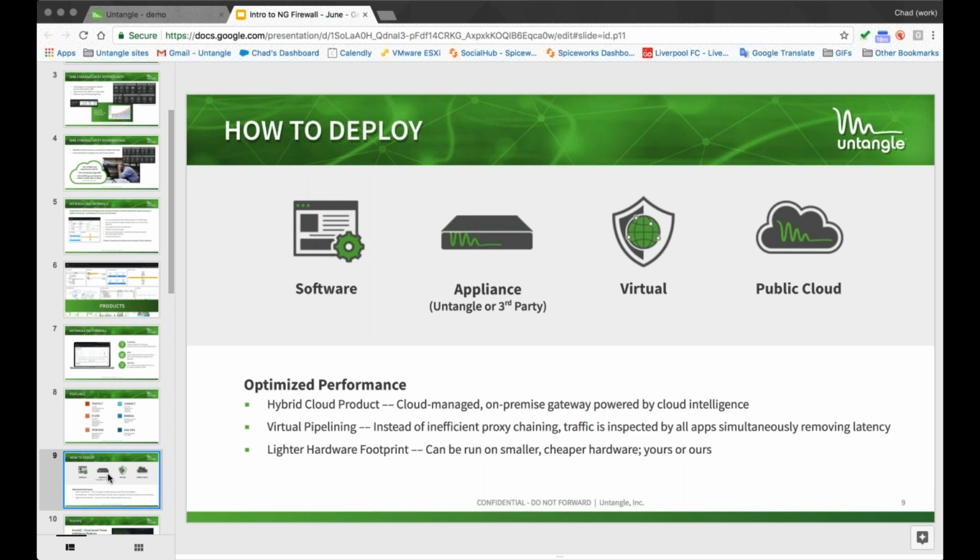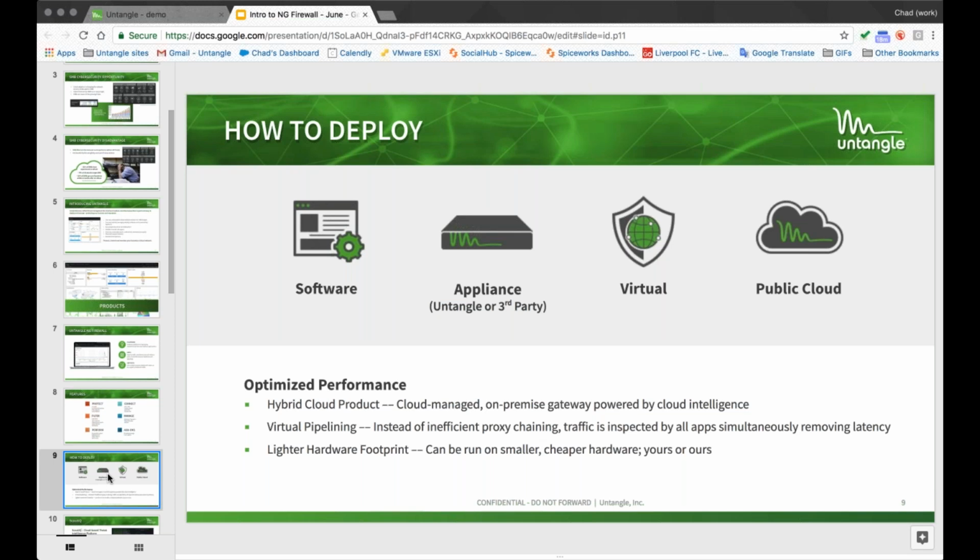So to deploy Untangle, as I mentioned, there are lots of options. The software itself can be installed on a lot of different devices. We've only found a few devices that are truly incompatible. This is Linux Debian. So if you have compatible hardware, if you find network adapters that work with Linux Debian and give you your full bandwidth speeds, then that's great. You can absolutely use that.